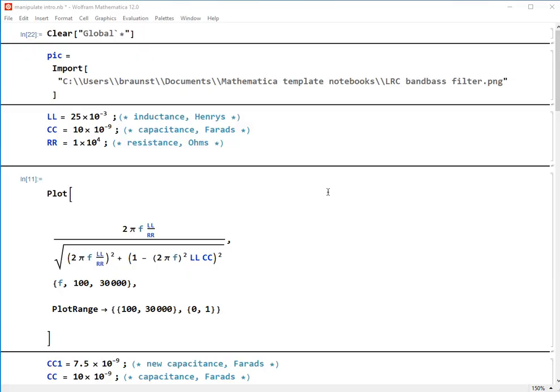Mathematica has some really useful functions for investigating the behavior of mathematical and physical expressions, and I want to show you one called Manipulate that I use very, very frequently. I'm going to show you the plot of a function, and then I'm going to go into how I can vary parameters in the function and see what that function does as I vary those parameters. So watch this all the way through.